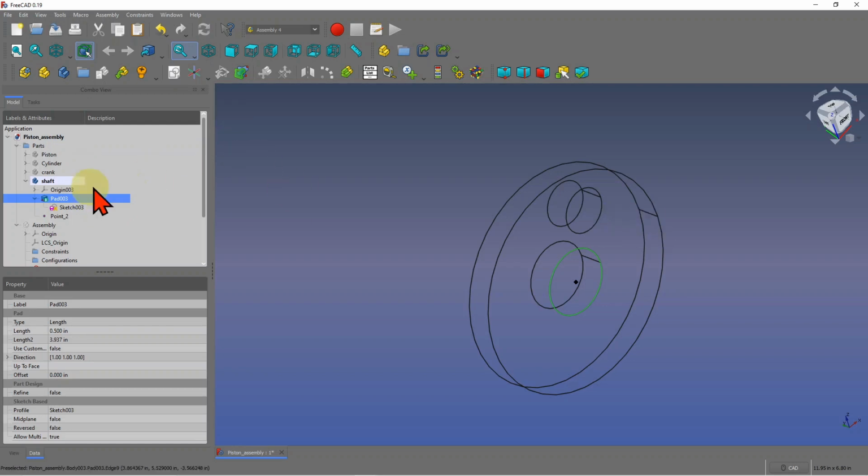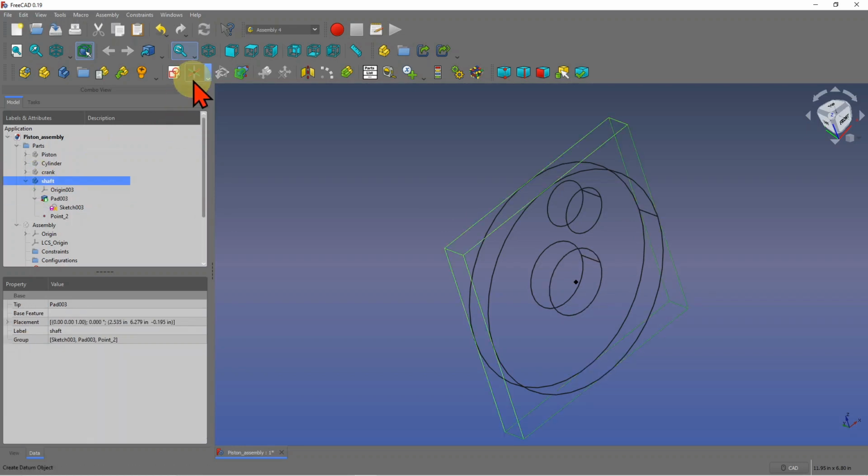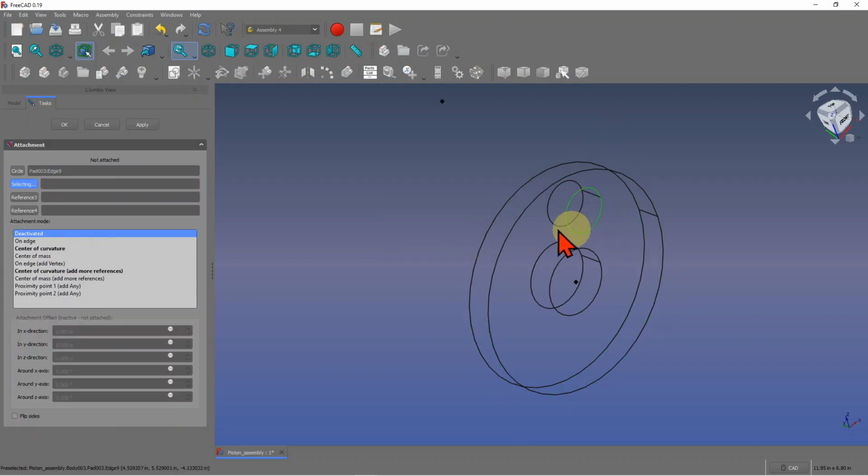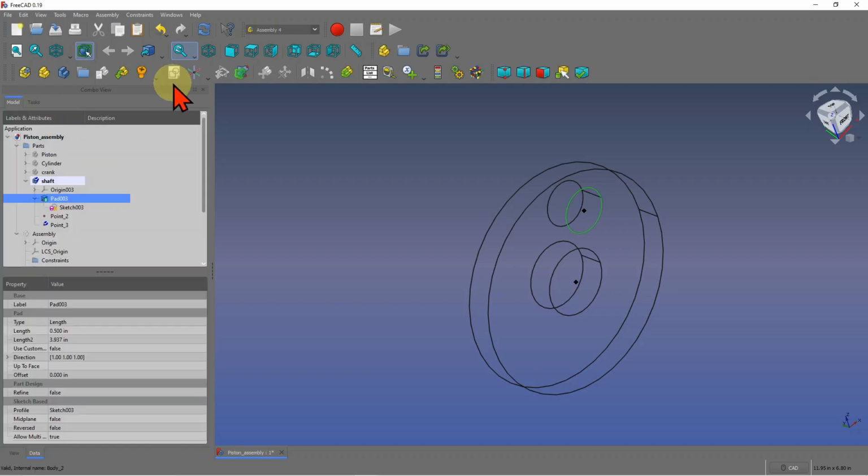Now we have to put another point. Now let's assign the coordinate system.